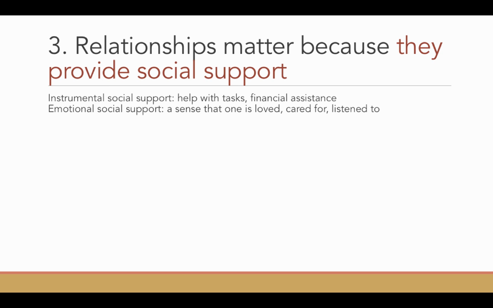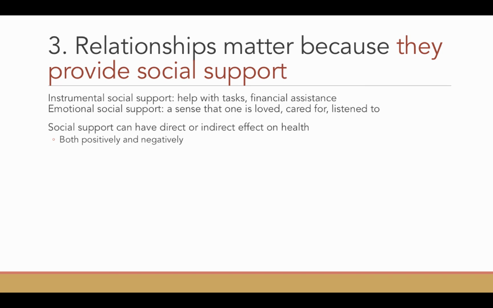That's instrumental social support. In contrast, emotional social support is the support that helps us feel that we are loved and cared for, and listened to. And this is one of the things that gets at the core of human beings. We want to be connected. We seek connection. And that social support, that emotional support, is so critical to feeling that sense of belonging, and thus has a really important influence on our health.